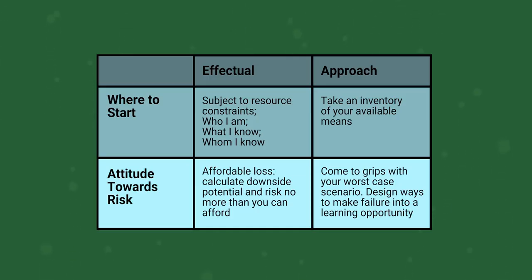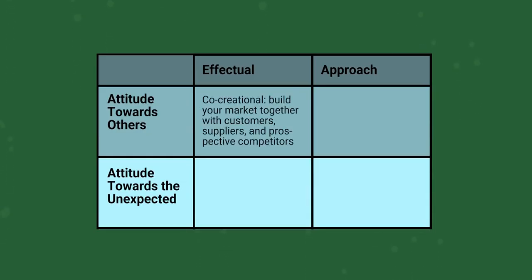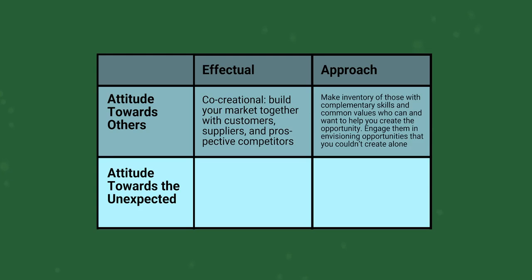Consider the fact that failure is part of the process. So design into the early stage of your venture ways to make failure a learning opportunity. Consider your attitude towards others and think about how to make your approach co-creational, or in other words, building a market together with customers, suppliers, and competitors.